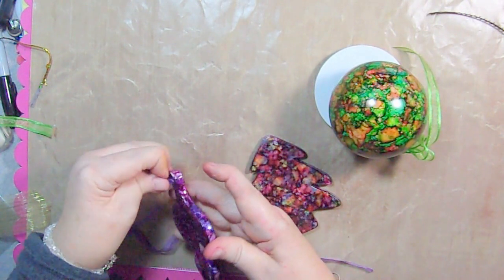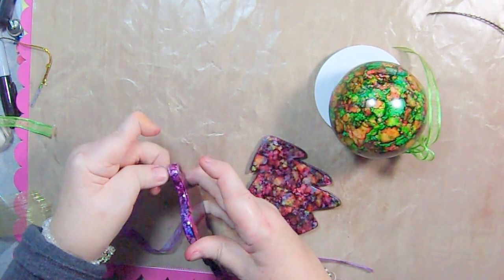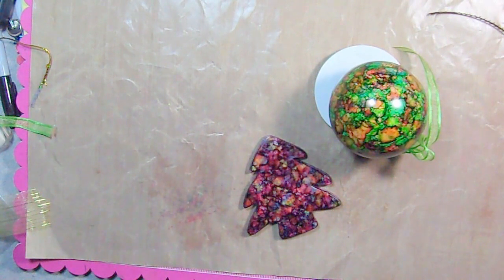Then I thought I would do this really pretty purpley sheer ribbon for our pink and purple ornament. Hopefully I can thread it through there. I'm sorry, I'm going to go off camera for just a second.